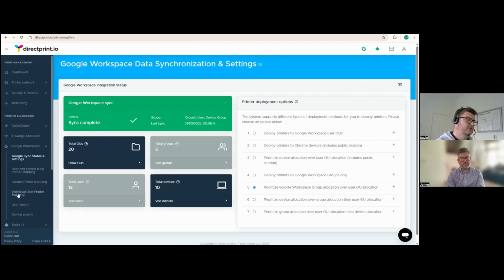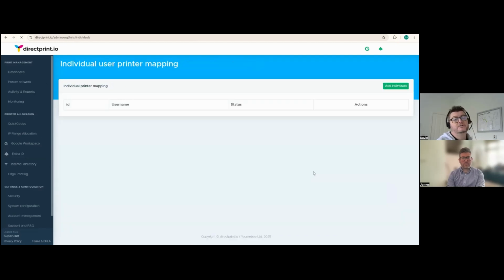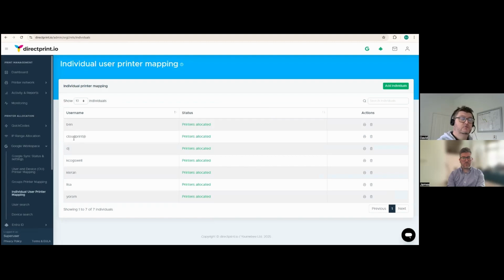And again, you get the advantage of individual user mapping, either to withdraw print privileges or to add additional printers to different users across your organization. So very powerful IDP integration. And we'll talk about it maybe in a little bit. This also comes back to the reporting side of the platform, where specific usernames and groups get print events logged against them, and then that builds up into quite a powerful set of reports that are visible.